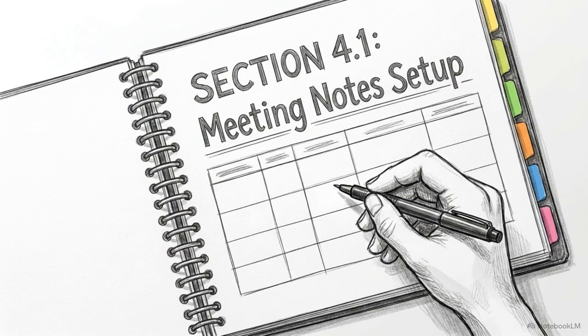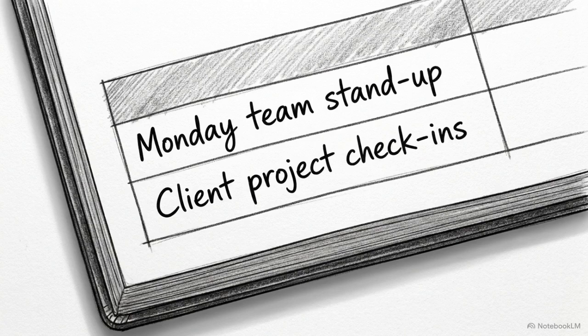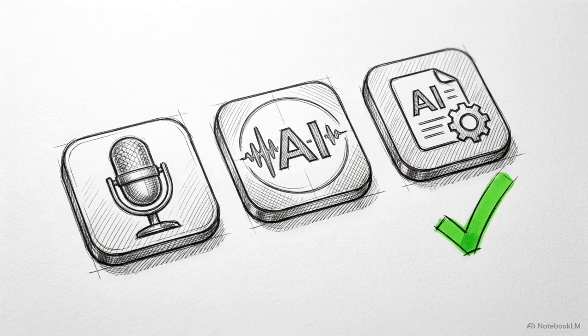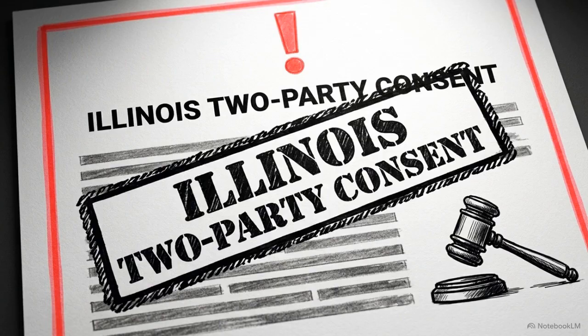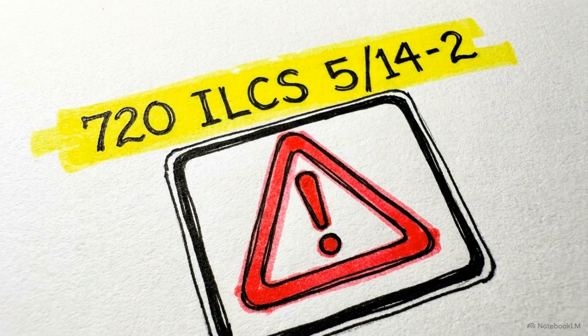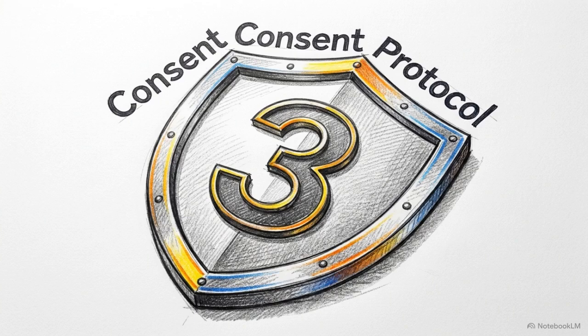In the first 2 exercises, list every recurring meeting your team holds and select an AI transcription tool like Fathom or Otter to record them. Before you hit record, you have to establish a consent protocol. This warning document highlights a critical legal reality. In an all-party consent state like Illinois, recording a call without everyone's knowledge is a Class 4 felony. Recording consent is non-negotiable.